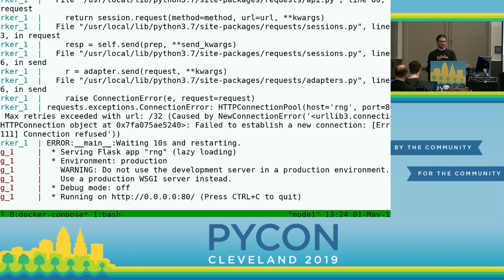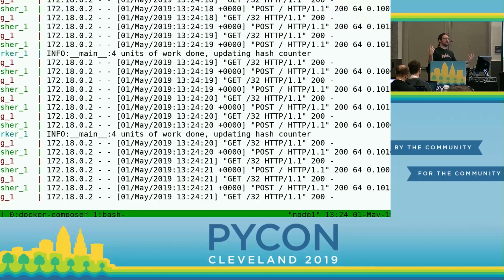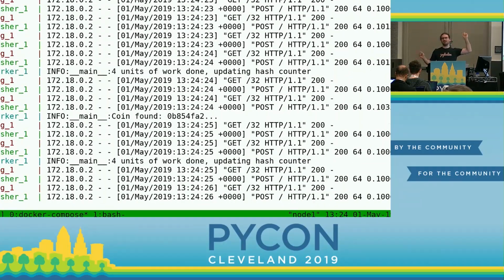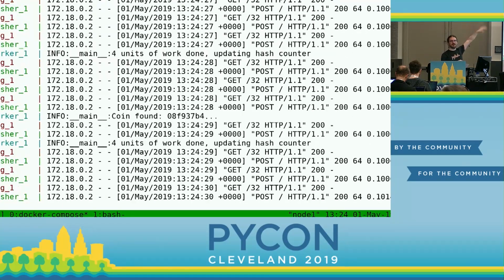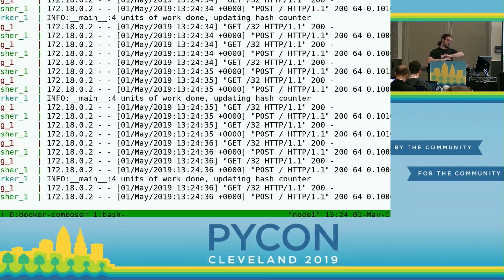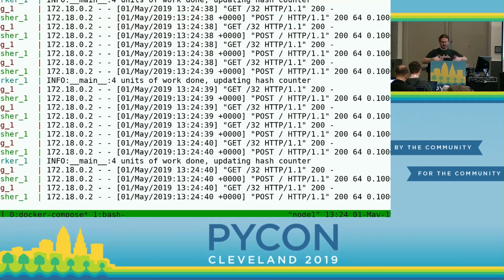I'm going to give it 10 seconds to start. Oh, that's great. I can introduce that as well. The worker is running in a kind of crash loop mode. If there is any problem, any exception whatsoever, it just displays the exception and then waits 10 seconds and starts over. That's why we saw this traceback in the beginning, because it tried to connect to the other services. The other services were not up yet, so it crashed, but when it tried again 10 seconds later, everything was up and running and worked fine.